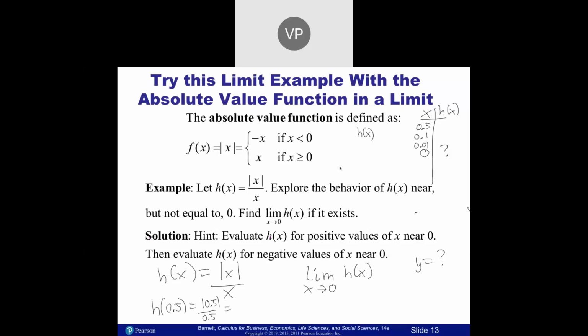You're going to see the absolute value of 0.5 is 0.5. We get a 1 right there. Hopefully that is okay for you all. Again, we take the absolute value, which just leaves it as a positive. Let's go do it for 0.1. You notice we get the absolute value of 0.1 all over 0.1, and that's 0.1 over 0.1, and you see it's a 1. And you're not doing this wrong. If this is what you're getting, this is the answer.